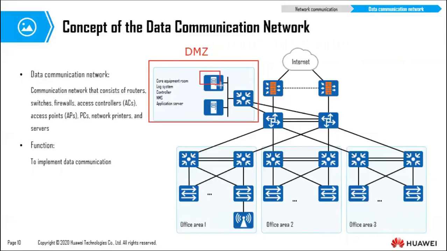So as I said, you'll get that this is a web server, this is an email server, because you want your staff to be able to access their email system, their emails, from both within the campus and from their homes, via the internet. But we don't want anyone that is coming in to our network to be able to access this layer. If they're coming in, the only place they can be taken to is the DMZ. They can only access this, but they cannot go into our intranet. So those are some of the terms that you're supposed to understand.